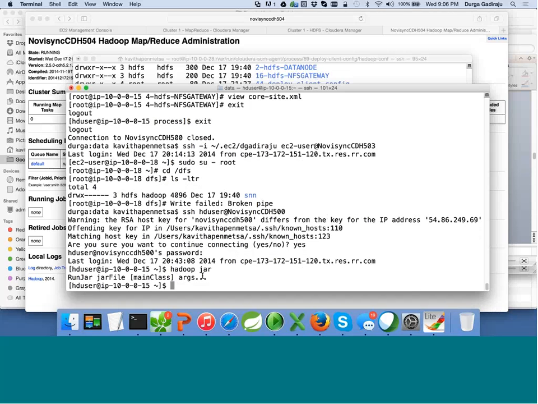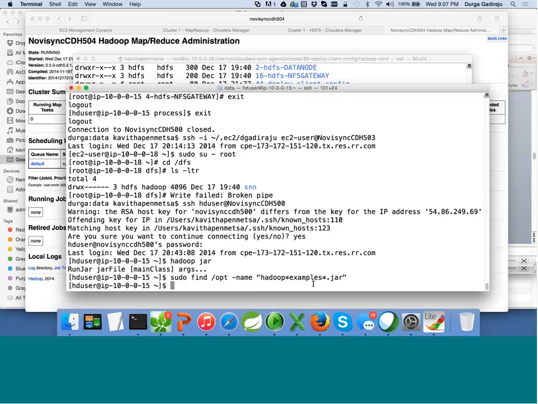But the names are always changing. They are called examples jars. So before running, you should identify where those jar files are, and for that again you can run the sudo find command. I'm starting from /opt because I know that the jars of the Cloudera distribution are laid out under /opt. So instead of searching the entire file system, I'm limiting my search to /opt. Recursively in that location, I'm searching for the example jar files, and I can give -name to search by name. Even though they change the versions, the naming convention will follow this: Hadoop and examples in the jar file name, and star is for pattern matching. So anything which has Hadoop and examples in the jar file name, I want to search for those files.